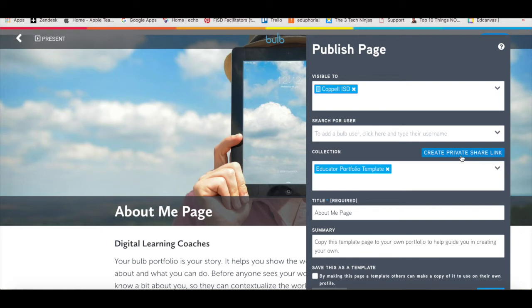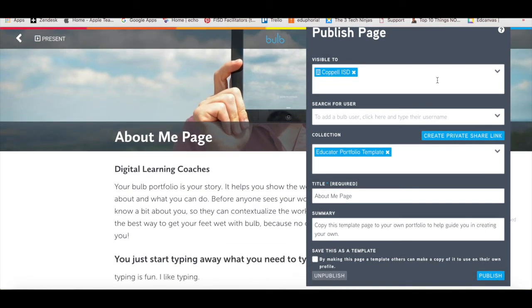Another really cool thing about publishing is that you as an educator, or really the kids could too, can create a page and save it as a template. So by making this page a template, others can make a copy. If you click the check mark right there and publish it and share the link, they can make a copy of the whole page.